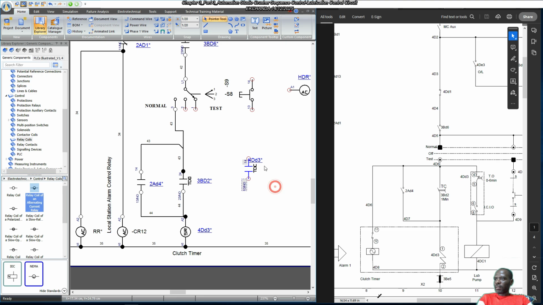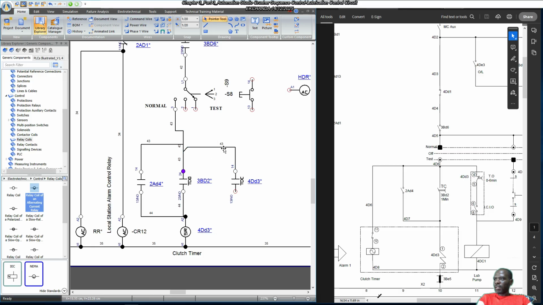Need to move them away a bit from the contact. So when this is done, I can maybe align it here. So this is 4DD3, and it needs to come right after the normal position. Like in this path, it needs to come here. So this needs to be just linked to this position.